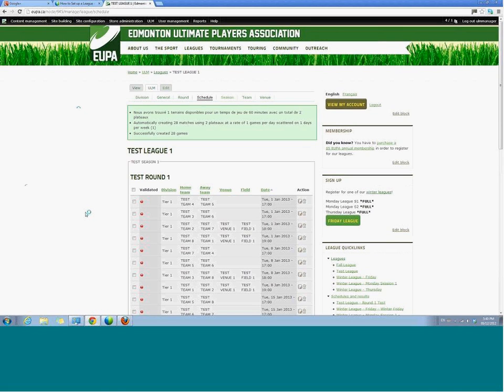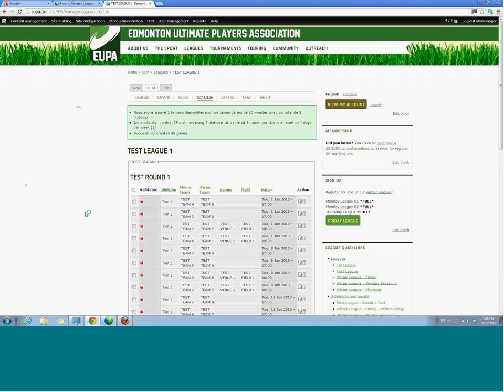So now we've got all sorts of things here. Some information about the selected batch of games in a round. If you repeat the batch for this round, the same schedule will start all over and you'll end up having to do the second batch of schedules manually.